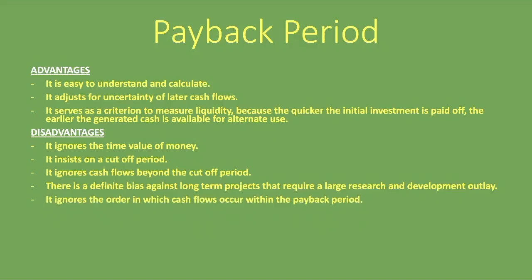It ignores the order in which cash flows occur within the payback period, so it does not take that into account as well. It ignores that order, meaning if you are receiving very high cash flows in the early years, well, the payback period may tell you you'll receive your money very quickly, but it will ignore potential losses that will happen after the cut-off period. It does not consider the cost of capital in any way. Remember, we didn't use the cost of capital or the required rate of return or the weighted average cost of capital. We didn't take it into account in the payback period. It does not use the cost of capital here.